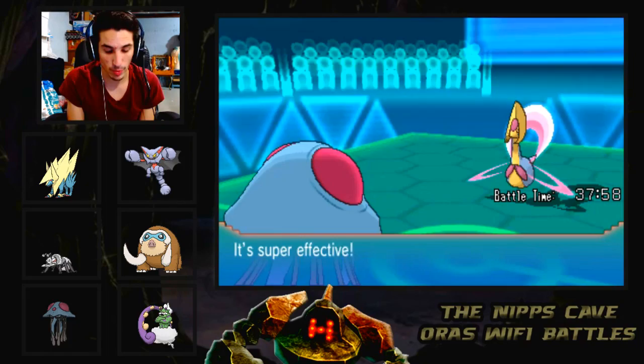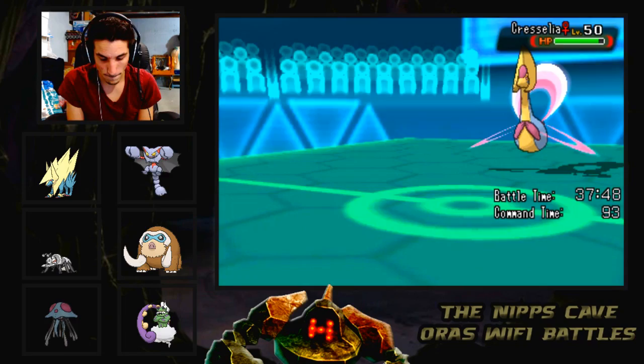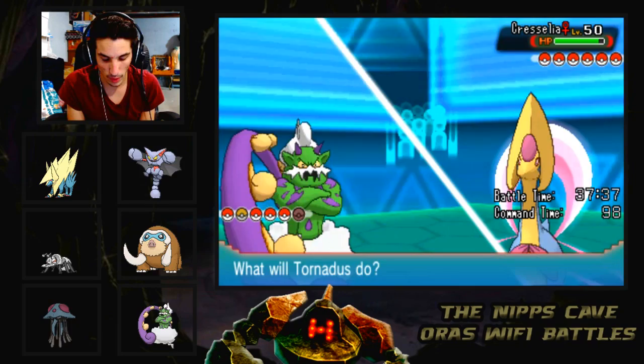And now we have nothing. I could go U-turn on Tornadus and taunt you. Yeah, I'm gonna go to Tornadus and go for a U-turn. There's no rocks up on my side because he defogged. So I get a free U-turn right here. I can't even taunt it, but I don't think I'm gonna stay in.